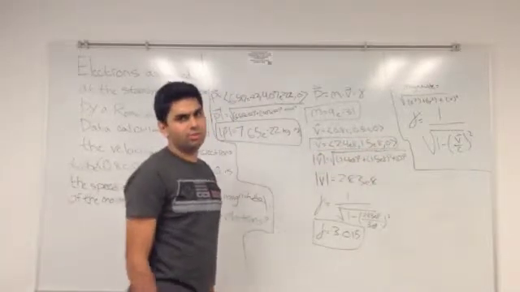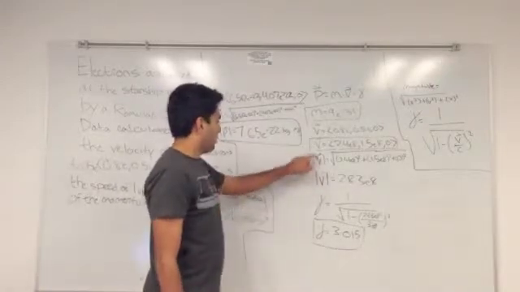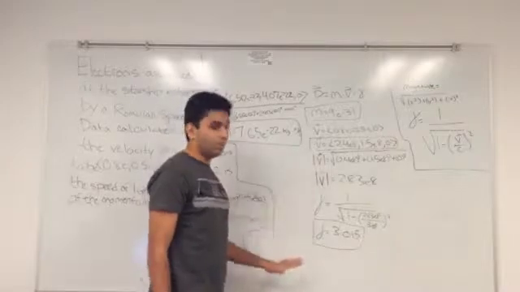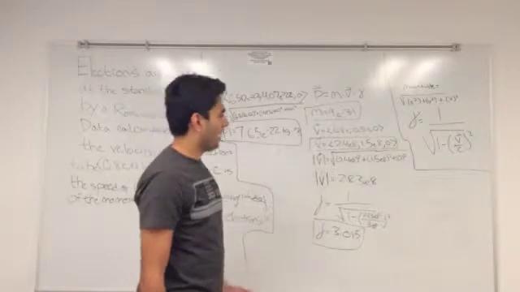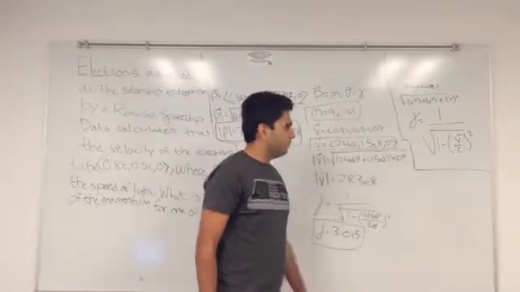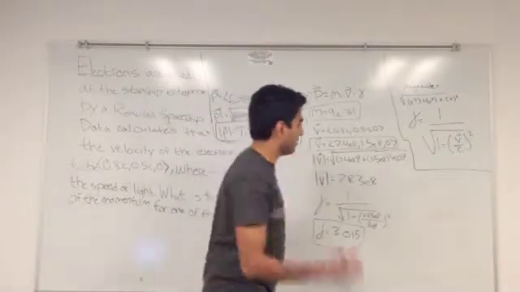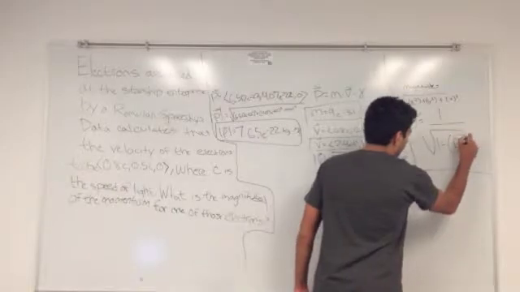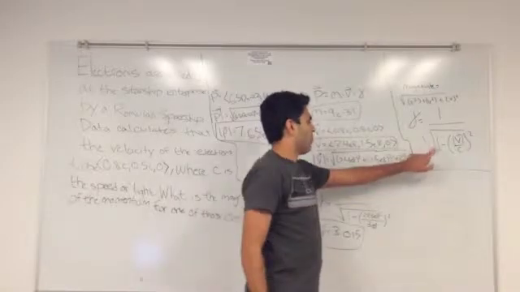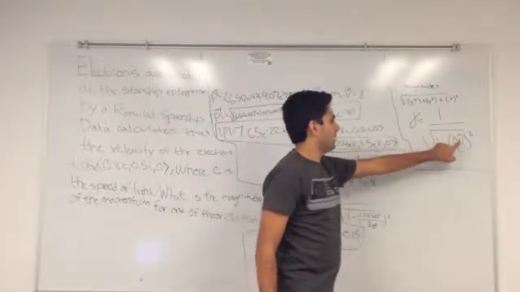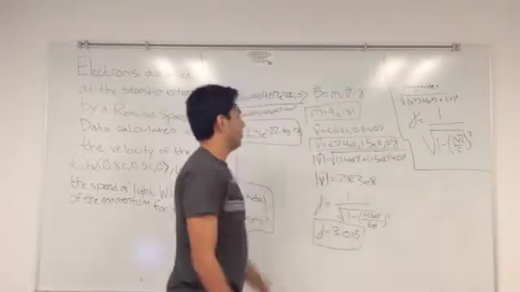All the numbers I'll be reading to you when they're in vector form will be read in x, y, z component respectively. We'll come back to the magnitude of velocity in a second because we don't need that yet. But then we come to this thing called gamma. So what is the formula for gamma? We've got it written right here. I'm sorry, I made a mistake, this should be magnitude. So gamma equals 1 over the square root of 1 minus the magnitude of velocity over the speed of light, squared.